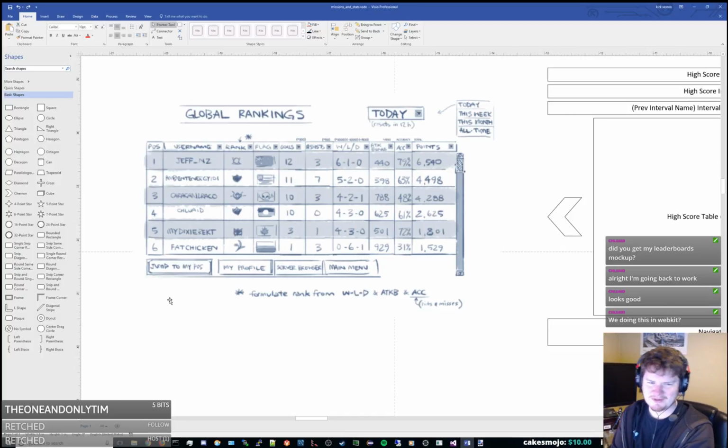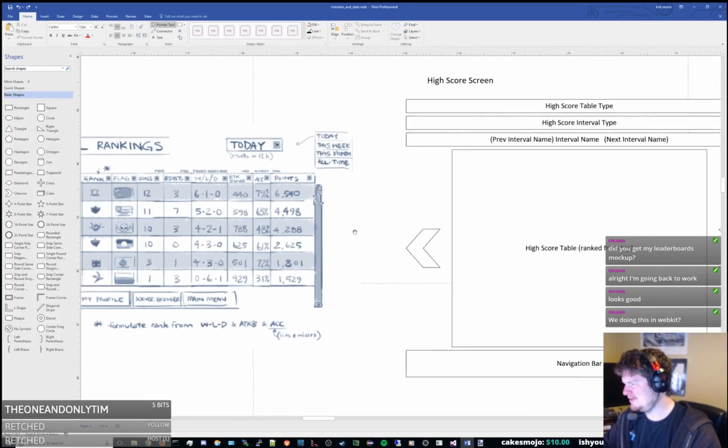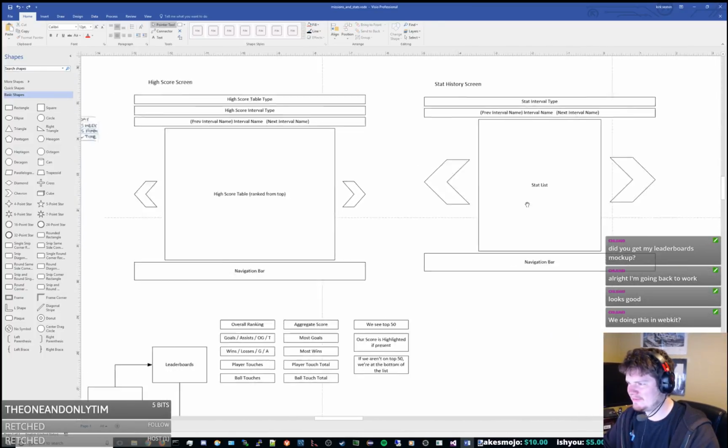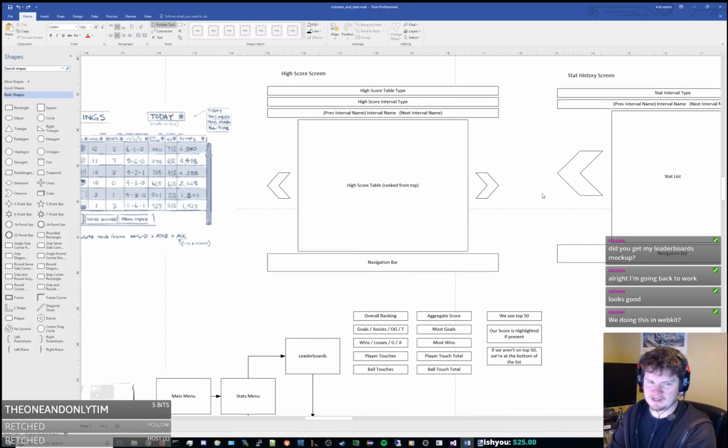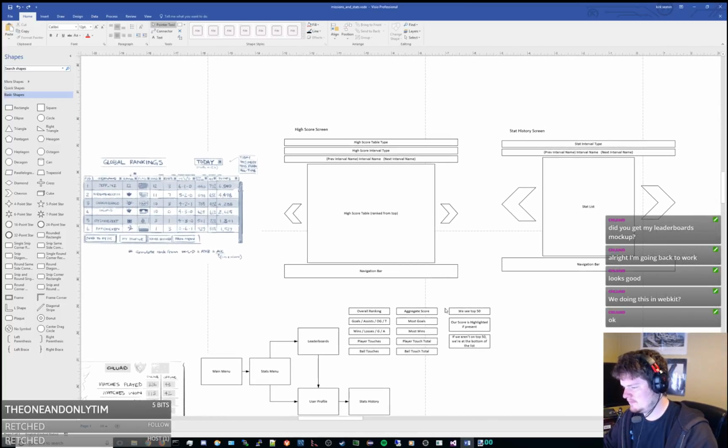Are we doing this in WebKit? Unless you want to put everything in Coherent yourself, switching over to Coherent is going to take a long time, like multiple weeks. It'll be a stretch for us to actually even do any of that, and so absolutely not. We're probably not going to switch over our UI systems until... If I put up the calendar, we're looking at months and months for that. So I would put it completely out of your mind.